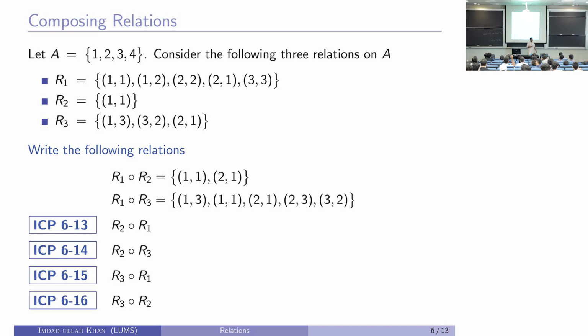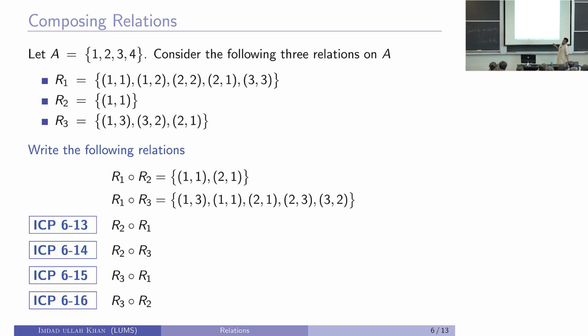Let's just do R2 composed with R1, because I want to make a point based on this, and then we will go further. What will be R2 composed with R1? R2 relates 1 with 1. So whoever 1 is related to in R1 will give us an ordered pair for R2 composed with R1. So 1 is related to 1 in R1 and 1 is related to 1 in R2. What will I get here? 1 1. So 1 1 will be there. 1 2. So I should get 1 2 here, and that's it. So 1 1 and 1 2.